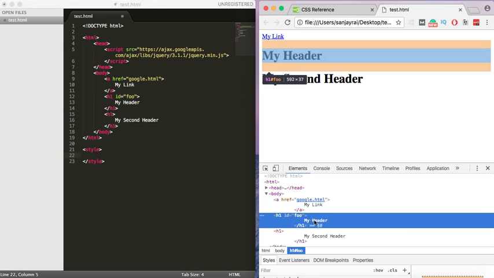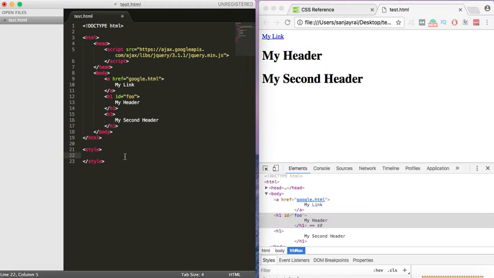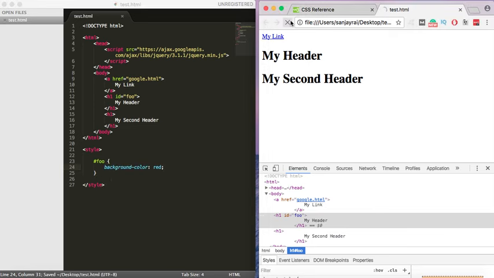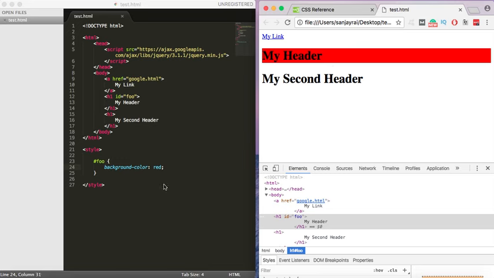So let's say I want to modify this. The CSS notation is pretty much this: it would be foo, and then let's say I want to change the background color to red. And then if I refresh the page, you see it is red. So the syntax is you define your target of what you want right here, and then in here you use built-in CSS methods, and that's pretty much how you write CSS.